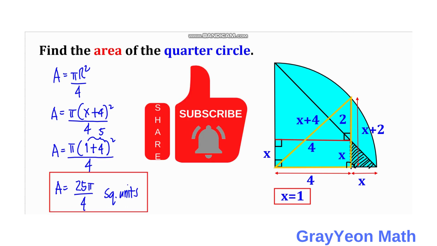The answer for our problem is 25π over 4 square units. Thank you for watching until the end of the video. Please like the video if you like our solution, and don't forget to subscribe to the channel and hit the bell icon so you will be updated for more math videos like this. Thank you. Bye.